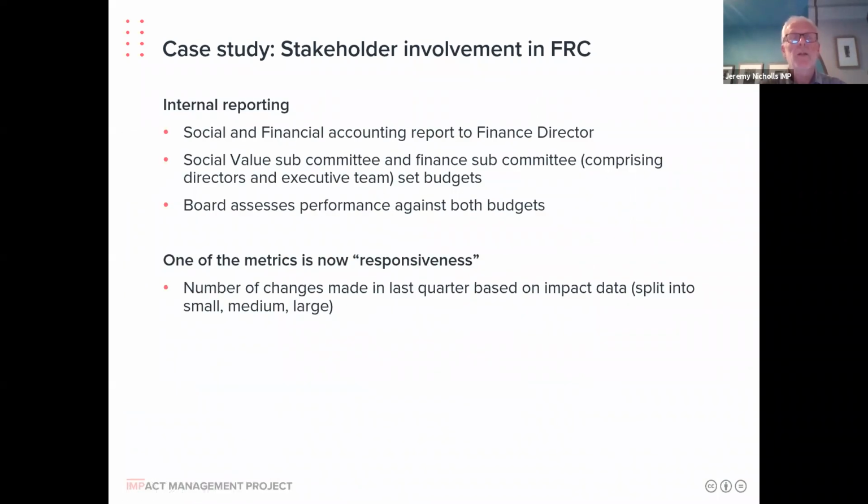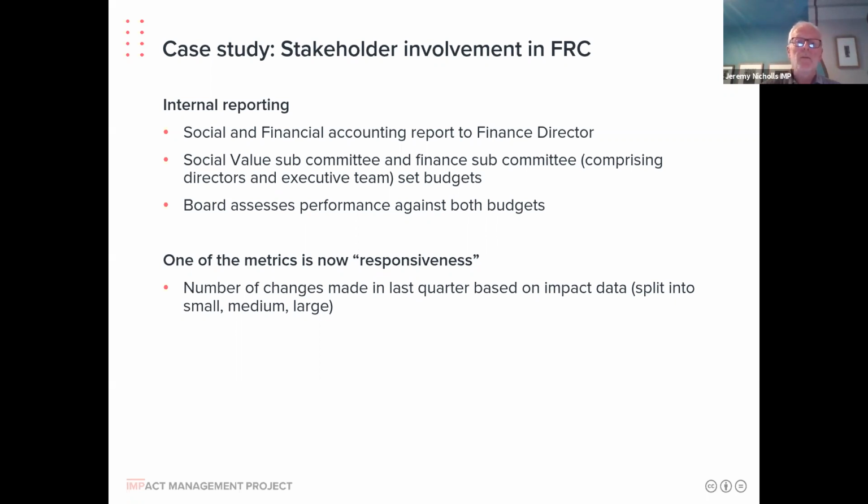The internal management of that, just quickly, is that the social accounting and the financial accounting work streams both report to the finance director, so that we have all that in one place. And actually, we found the accountants to be very good at doing the social accounting, surprisingly maybe, but they've moved from being nervous about it to loving it. We have a finance subcommittee, like many businesses. We set up a social values subcommittee because getting the decision makers comfortable with the information arising from that kind of stakeholder involvement of varied quality really needed both executive and directors to be learning how to do that and being comfortable with it. And those subcommittees set the budgets, which give us the annual overall budget, so that we can assess both our financial and our social performance.